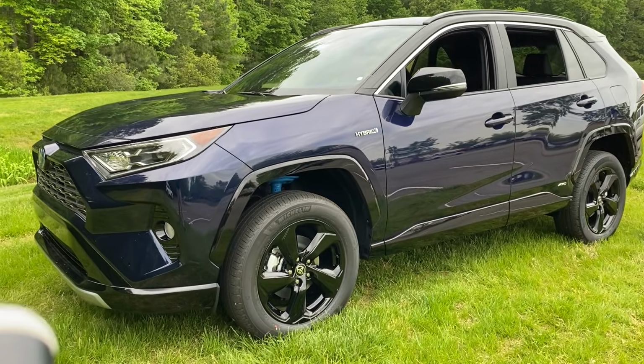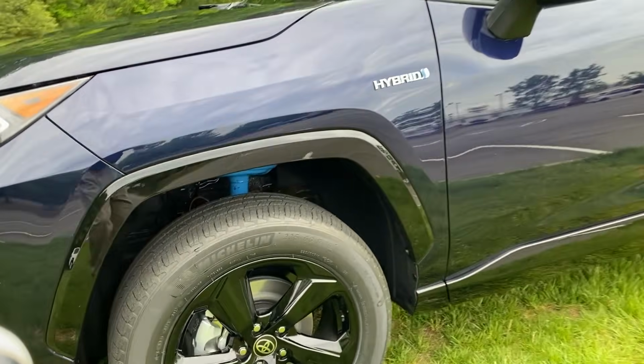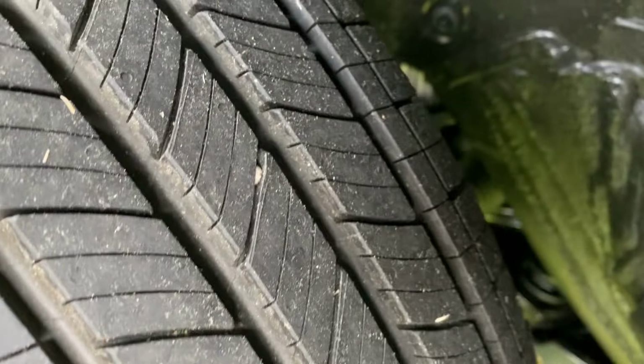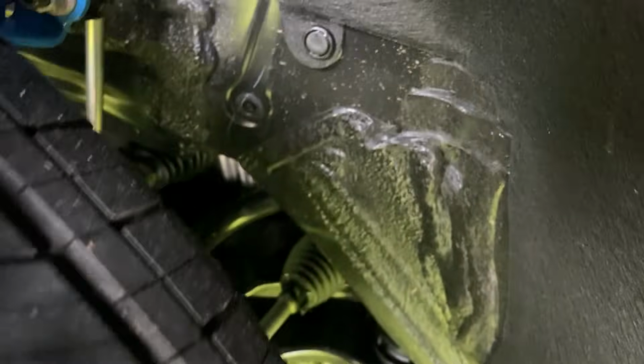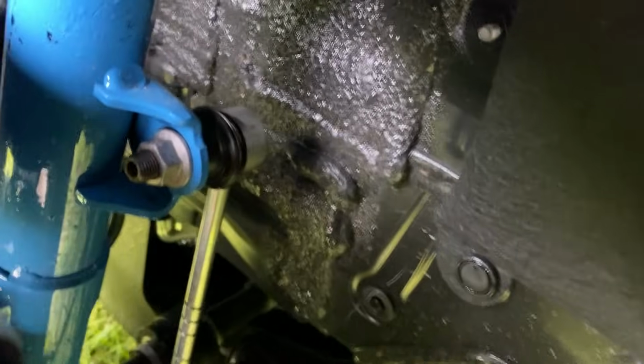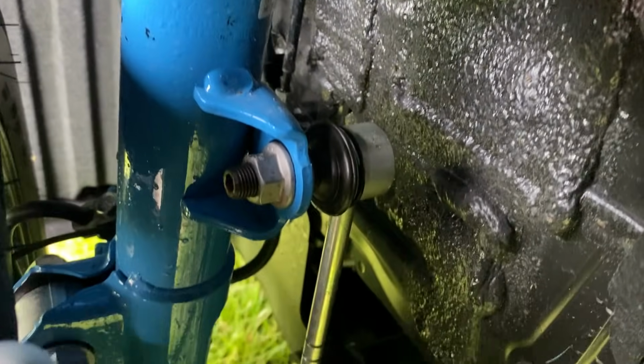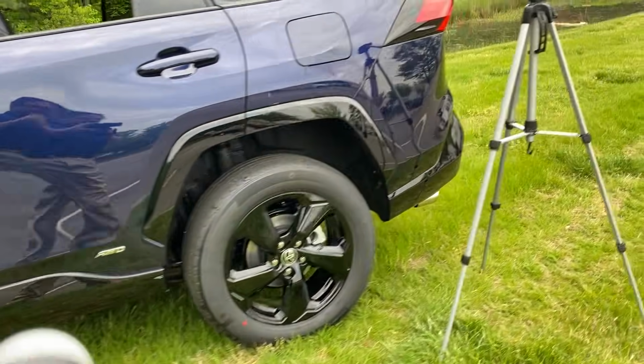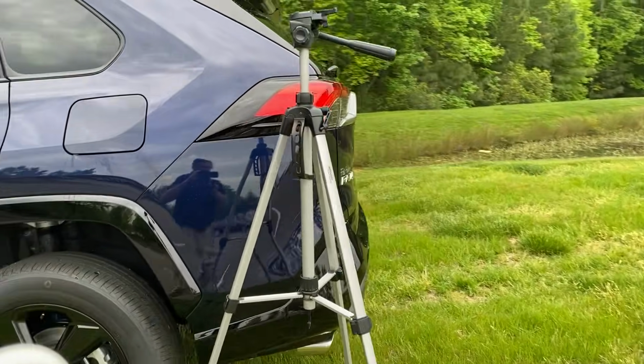You guys want to talk about the sport suspension here? It's going to be really tough to show you a good look at it, but I'm going to try. It's like Michael McDonald said, but I gotta try. All right. And then we can also go to the back as well. We just gotta get past my tripod. I don't know how we're gonna do that.